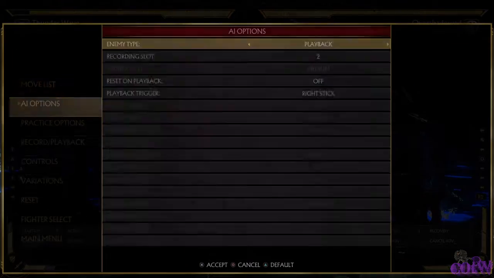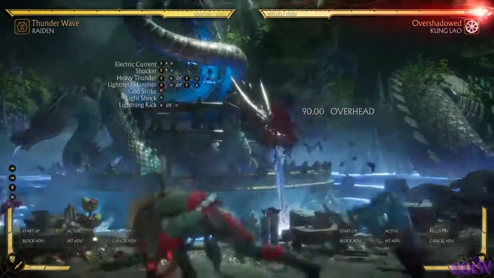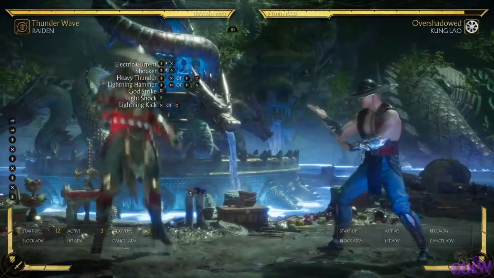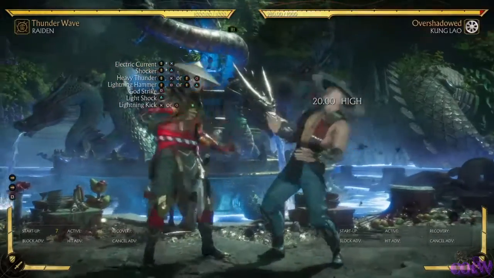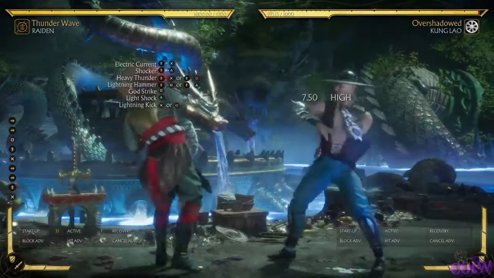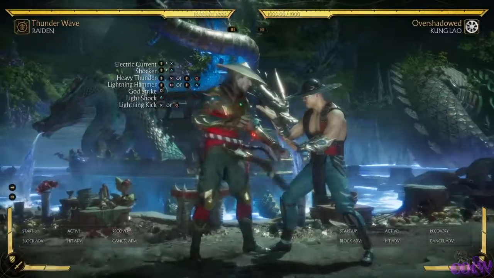Next we have the short hop attacks. We have Heavy Thunder, which is 12 frames and has really nice range. Look at that range. And on block, it's -19 or -14 depending on the block.